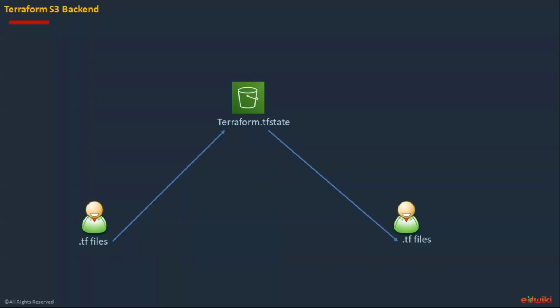Are we good with this, guys? This is the one simple change that we are doing now. Simply put, don't keep the state file locally. It is always better to keep the state file in a backend, and here I'm using S3 as the backend solution. That way, if a team of people wants to manage the same project, you don't need to worry about the state file anymore, because Terraform will be connecting to the remote S3 backend to get and update the state files for you internally. That's the reason you don't touch your state file at all. You always work with the Terraform CLI itself.